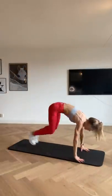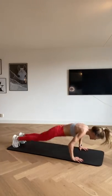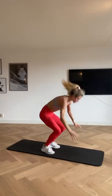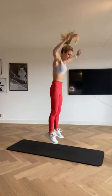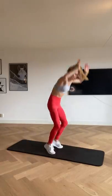In three, in two, in one, double down burpees. Here we go. We go one. Yes, we go two. Arms up. Yes, we go down. Abs up, abs up. Chest to the floor, chest to the floor. One. Yes, two. Four. Three. Two. One. Spotted dog jabs.